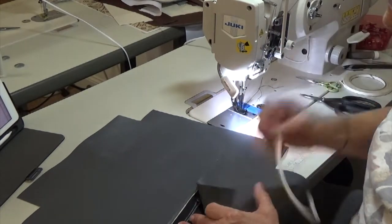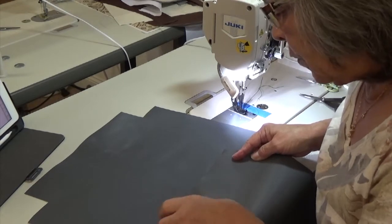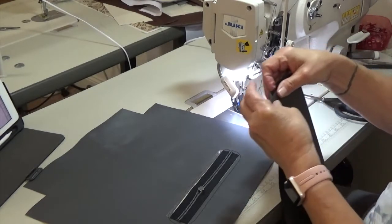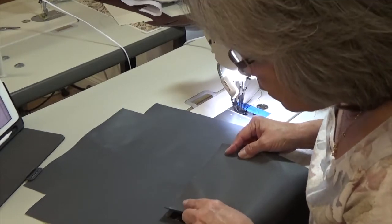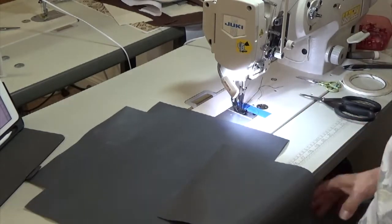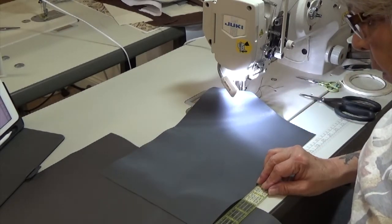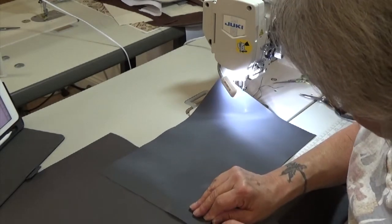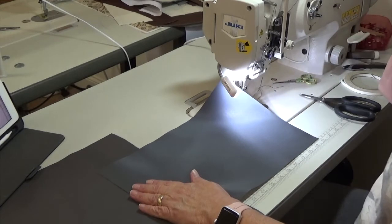We're going to remove our tape, keeping this pretty squared. Let me find my center real quick. I see the center of my lining piece. How does that look? Pretty good. This one I could bring down just a smidge.